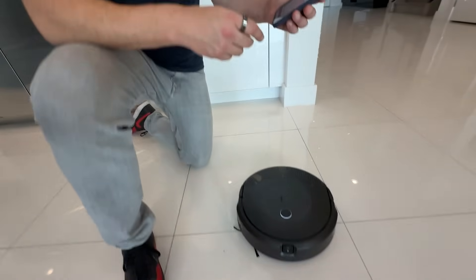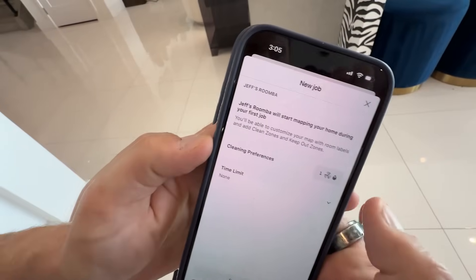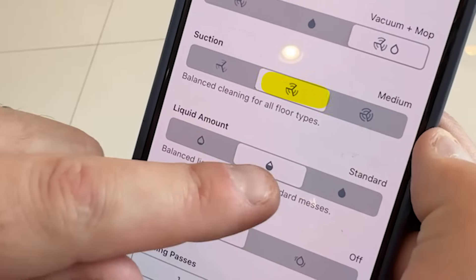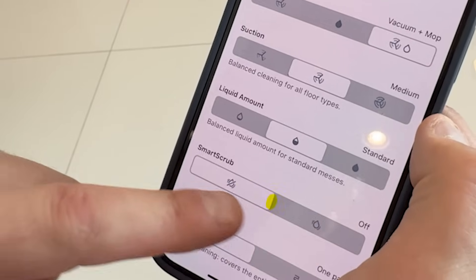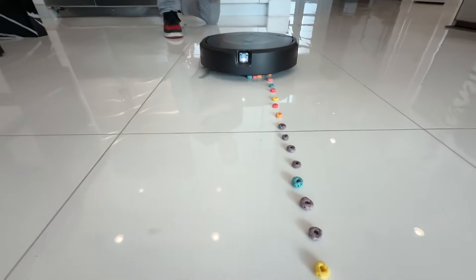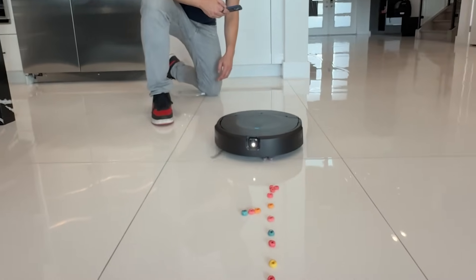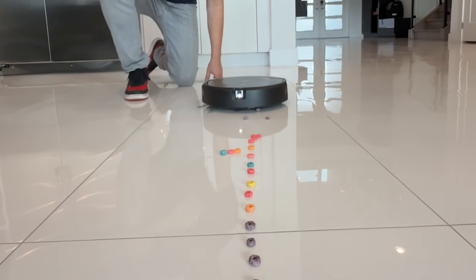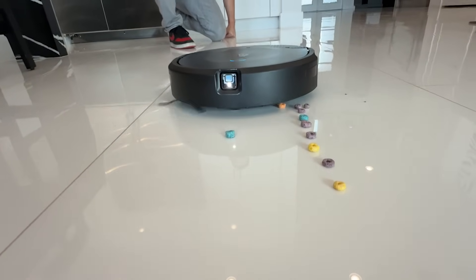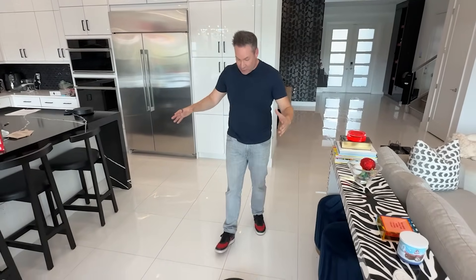We're into the iRobot now, the Roomba — the $900 one. You come into the app and you can do the cleaning preferences. Cleaning mode: you can do just suction, just mopping. We'll do vacuum and mop. Normal suction, normal amount of liquid. We don't need smart scrub here because there's nothing sticky, it says. One cleaning pass. It's getting some of them, leaving some around. Now it's chewing the Froot Loops up — it did it, got the final Froot Loop. Took a while, but it's mapping the room, so it takes a while. The floor is pretty clean.